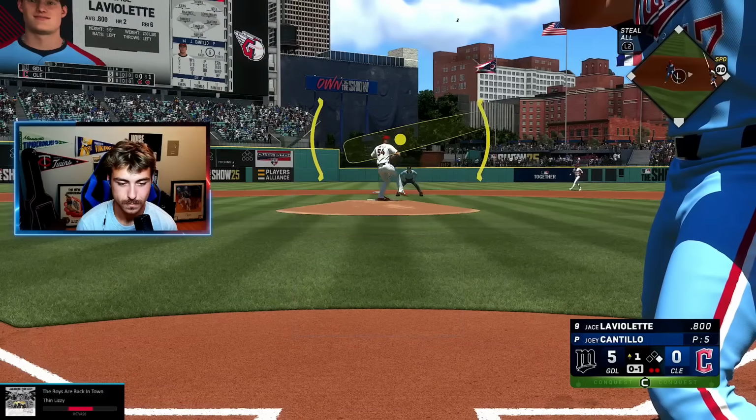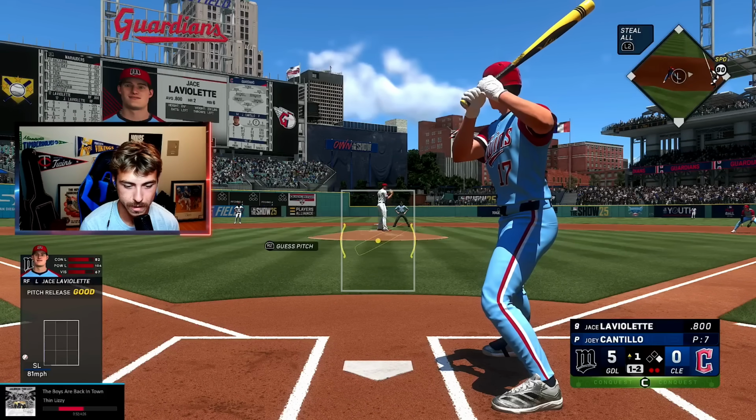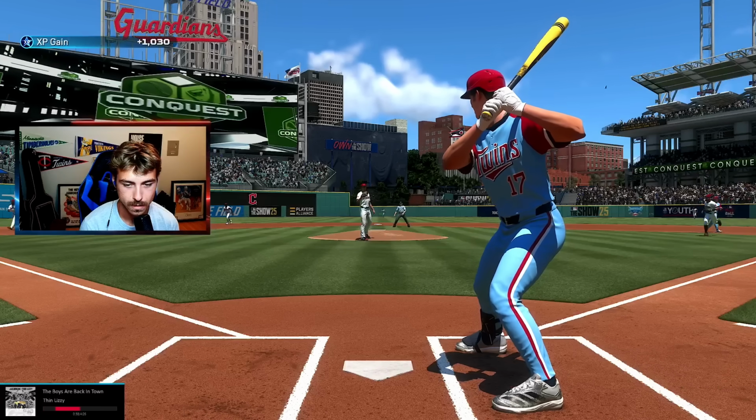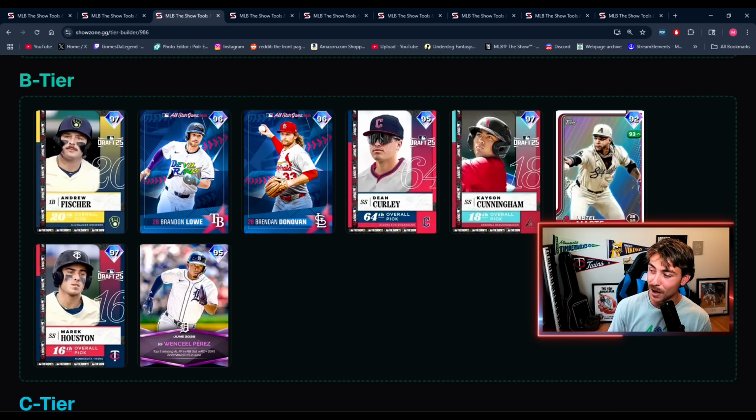I think it is the Laviolette for the Guardians. His load is non-existent. He does not have a load. It almost feels like he's swinging the bat with his legs still up in the air. It is super disorienting and makes it very hard to time up.